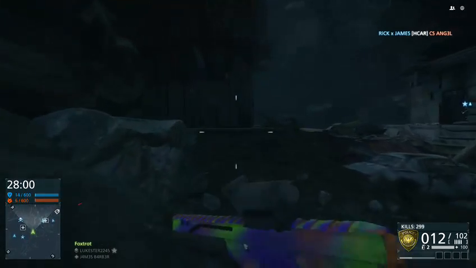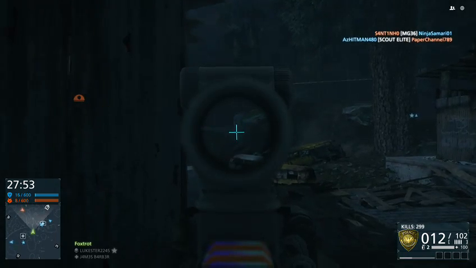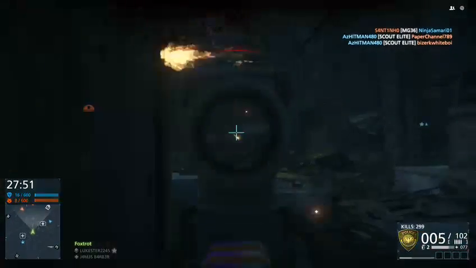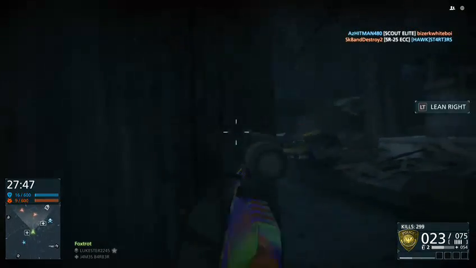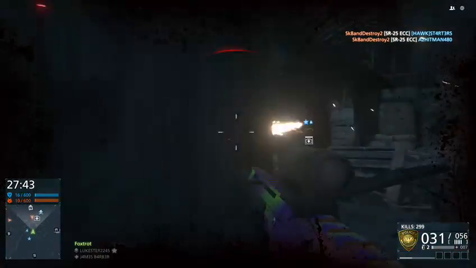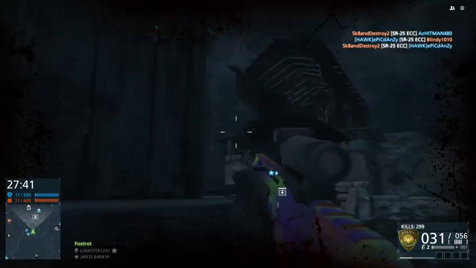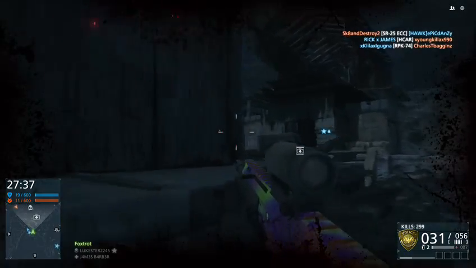Can I climb over this rock ledge? It's all the way up. Damn. Oh, I think I see you. Wait, you're on my team. Yeah, I'm looking at you right now. I'm shooting at you. Shooting at me? I have enemies shooting at me. James, I see. I'm gonna come to you right now.